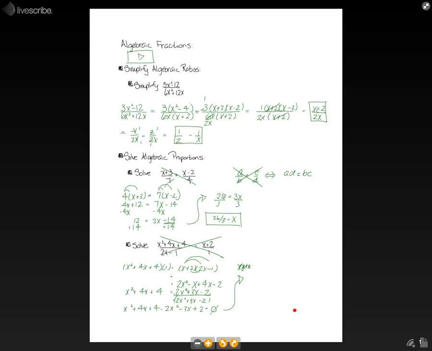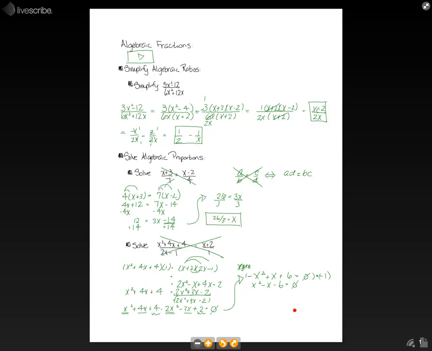From there we can simplify. So we have our x squared terms, our x terms, and our constants. X squared minus 2x squared is minus x squared. 4x minus 3x is plus x. And positive 4 plus 2 is plus 6 equals 0. If we multiply everything by negative 1 to get rid of this negative sign, this gives us x squared minus x minus 6 equals 0. And you don't need to do that, but we usually like to make it so that the quadratic term is always positive, just because it makes factoring a lot easier.